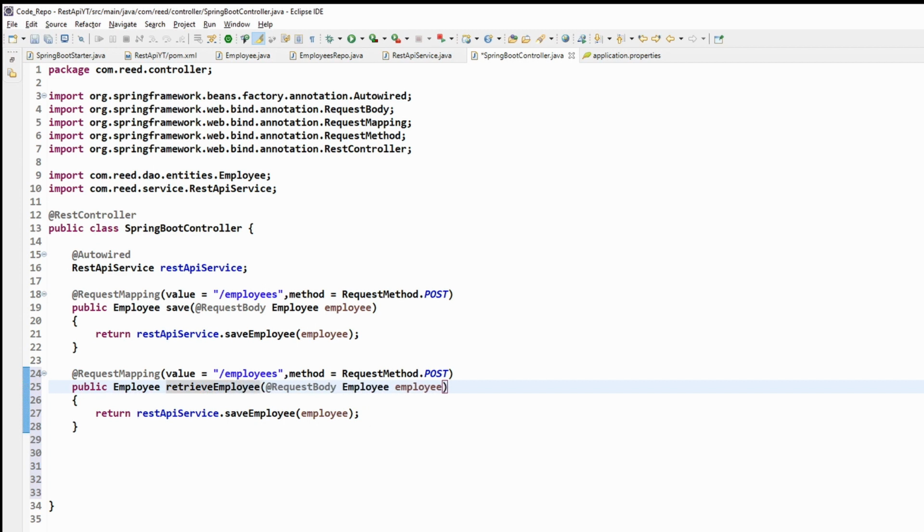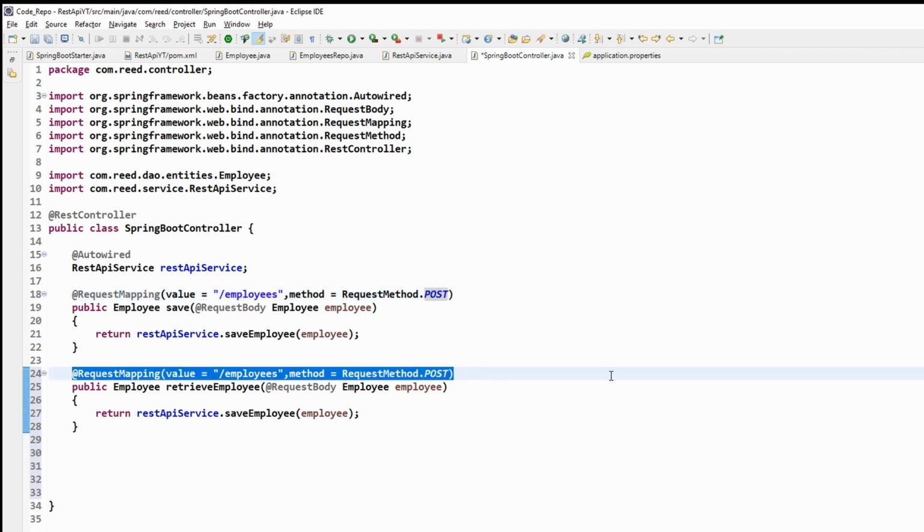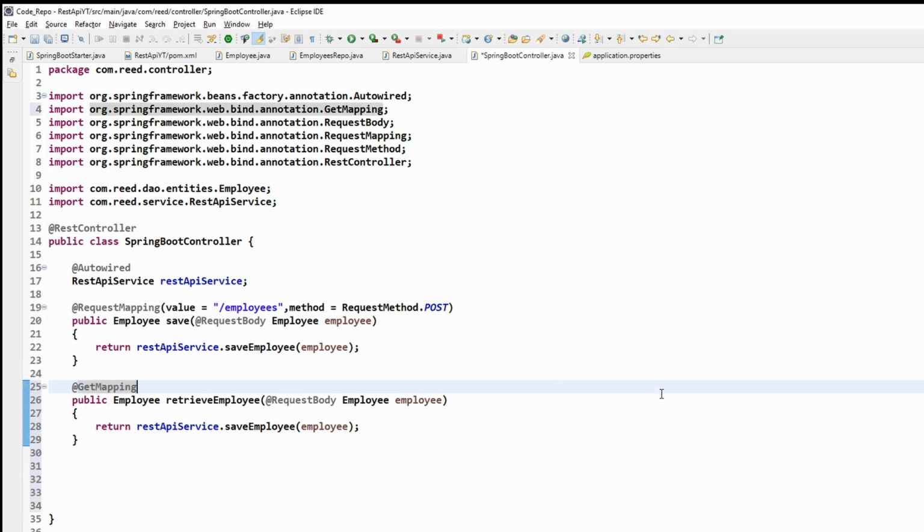Rather than using request mapping, where you have to define the URL and the type of method, they have defined different annotations to deal with this, something like simply use get mapping or post mapping. Basically get mapping is good where you want data from the server.